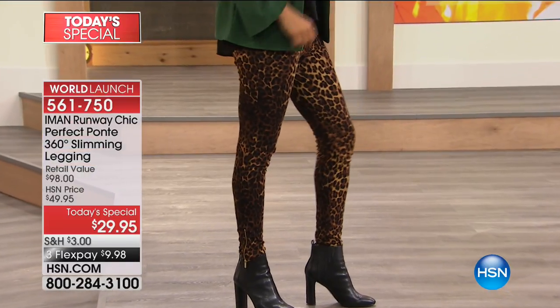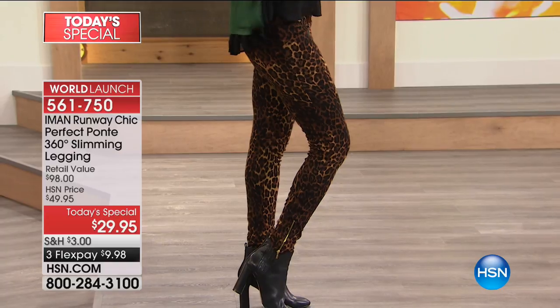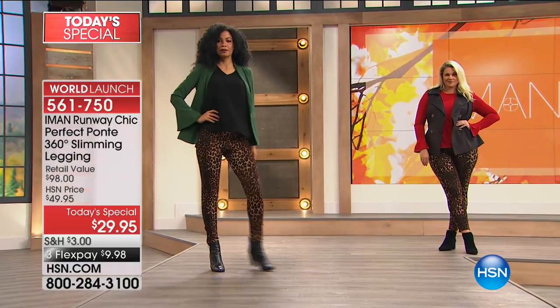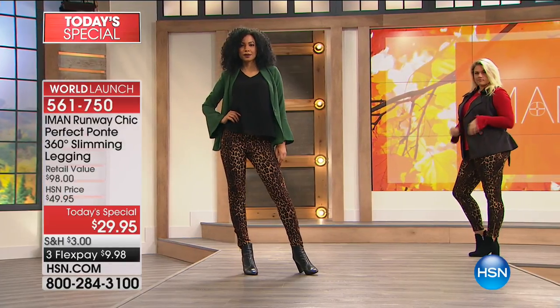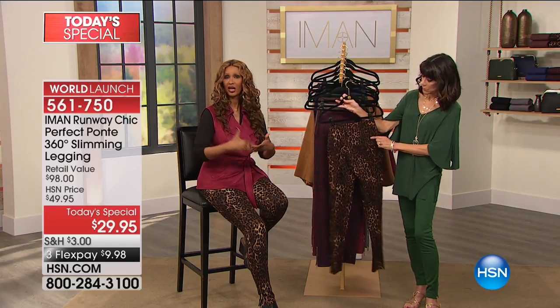You can wear it with any shoes — whether on the weekend with sneakers, whether over the knee boots with high heels as a fashion plate, with a kitten heel for a mature woman, with a regular shoe or booty. It goes with everything. And it's not just for fall — this is a seasonless Ponte, a lightweight Ponte. The reason we wanted it as a Ponte is because Ponte hides any imperfections on the skin — cellulite, bumps — all that will be completely hidden.